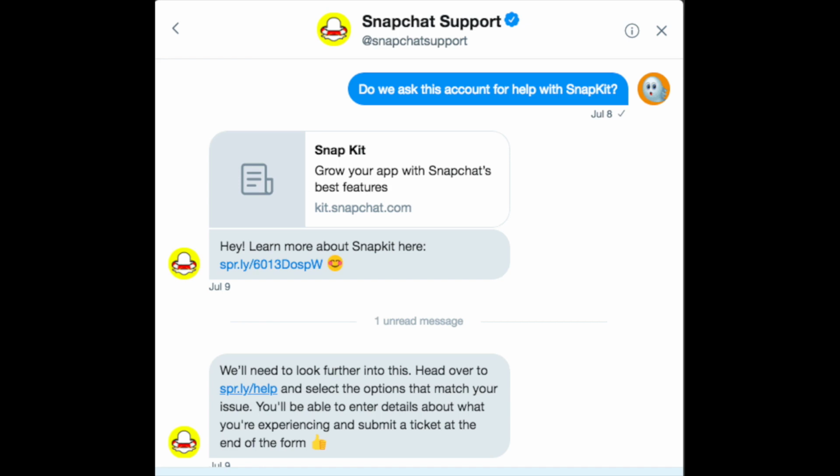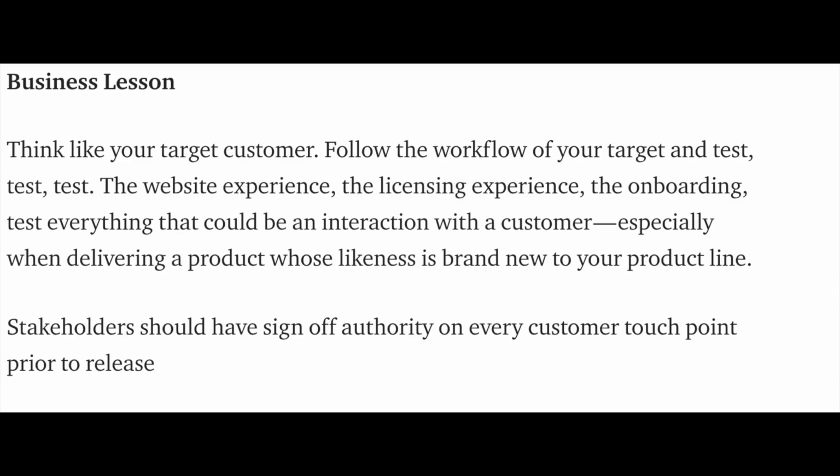Again, these are both auto-generated responses, and they're completely tasteless and totally put off anyone who's trying to get actual help. And did you notice the URL in the second auto response? Guess what it points to? It points to the I need help page, which we already know isn't helpful. I would argue that each of the customer-facing departments must have sign-off before a product is launched to the customer.